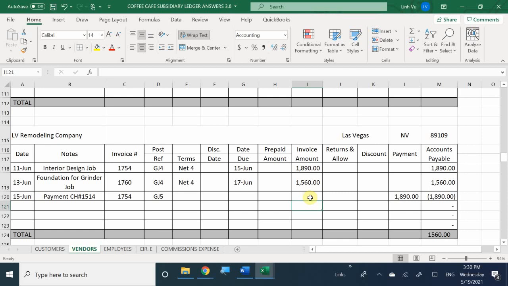So that's how I want you to utilize this worksheet: if it's strictly a bill payment, you only need to enter in your payment. If it's a bill that you received, enter it into the invoice amount. And if you made a payment, then you made a payment. Okay? So in this case, that's exactly how I want you to do it. I don't want you to add anything into the invoice amount because this is strictly a bill payment. You're just paying the bill. You already recognize that the bill exists. You already recognize that you owe them.